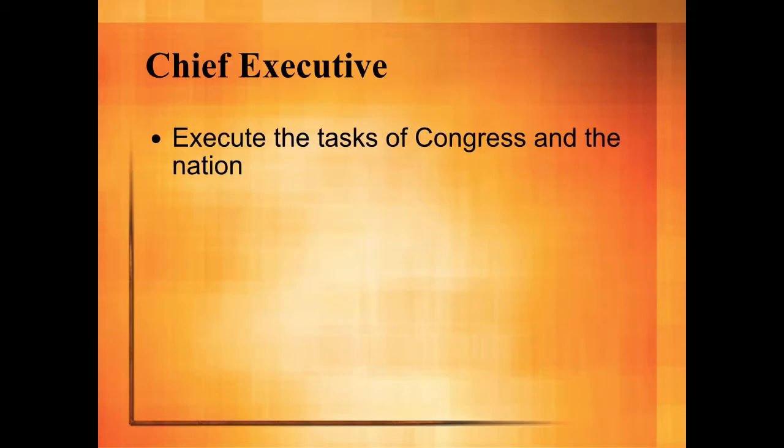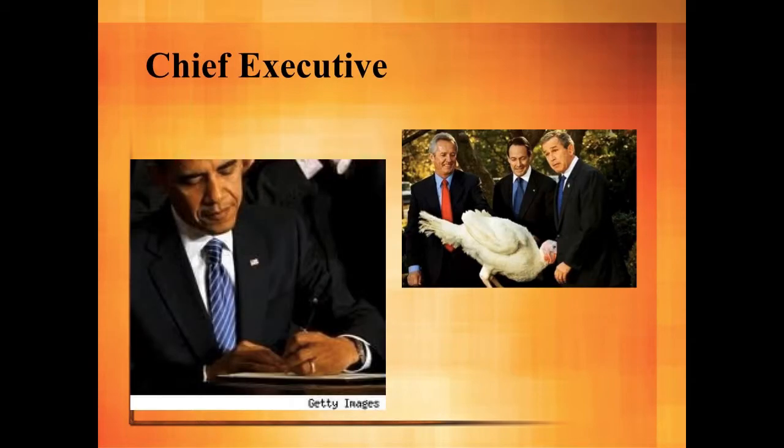More to the job, probably, he's the chief executive. His task is to execute the tasks of Congress and get it done, right? Ultimately, we want a president who's getting the work done. This really depends on his job approval. If a president's really popular, it's probably a lot easier for him to get his job done, and if he is not, then obviously the inverse is true. Chief executives do all kinds of things like sign laws, but they also pardon turkeys every Thanksgiving. A little close for comfort there in Turkey land.